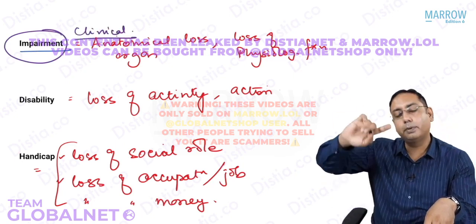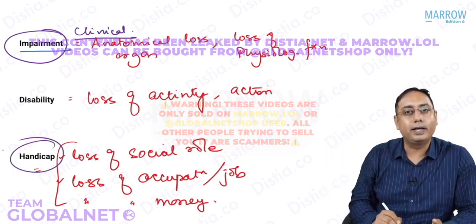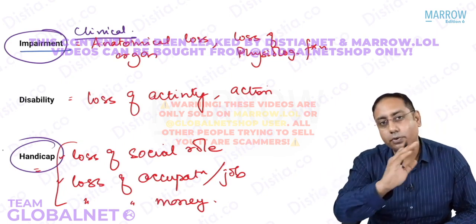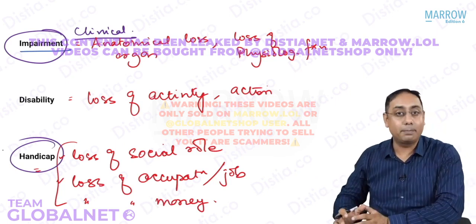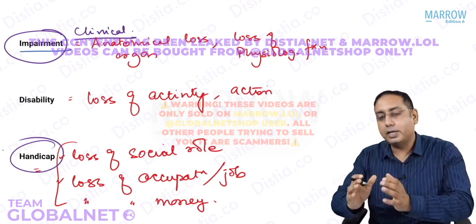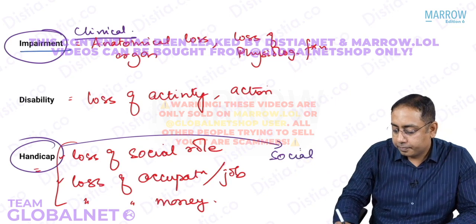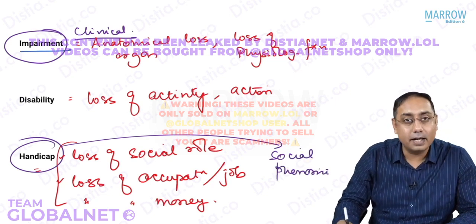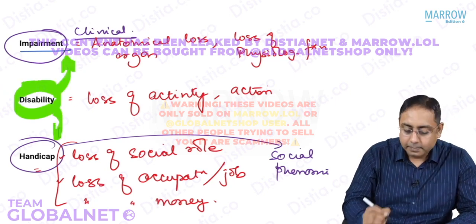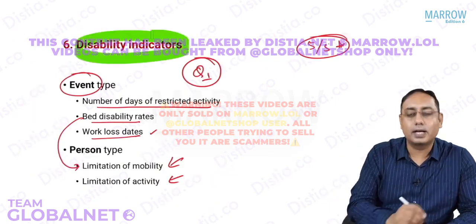The people in politics, the people in government, the people who are in administration, they will always talk of handicap. In jobs also, we have a handicap quota. We don't have a disability quota, or an impairment quota. We have a handicap quota. Of course, the handicap quota is based on the Disability Act, but you actually have handicap quota. So handicap is more of a social phenomenon. We in public health, we will talk about disability. Why? Because disability actually links the impairment with the handicap. So how to measure disability is what you are actually studying.